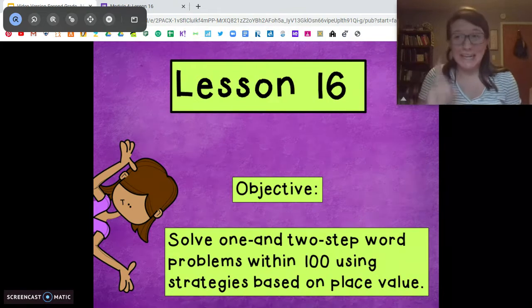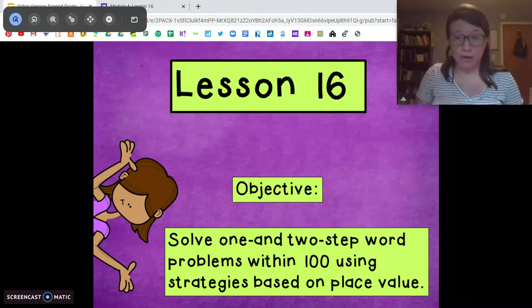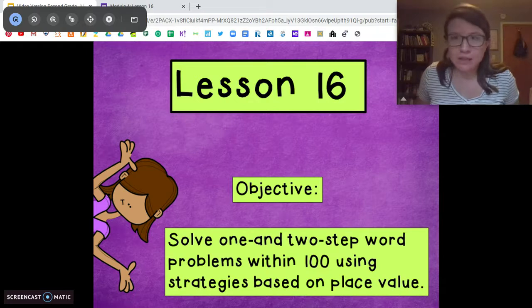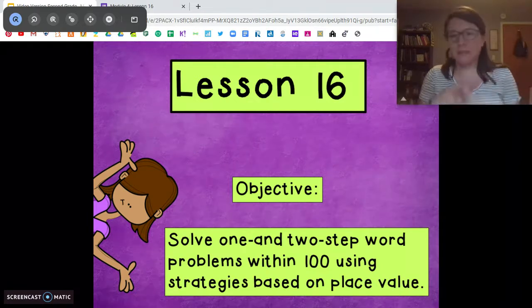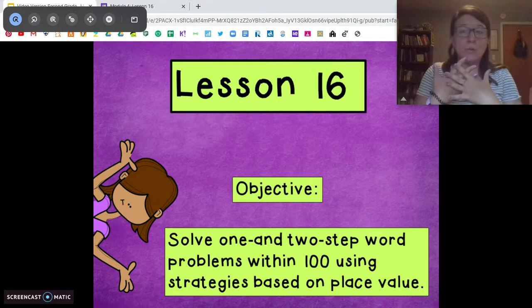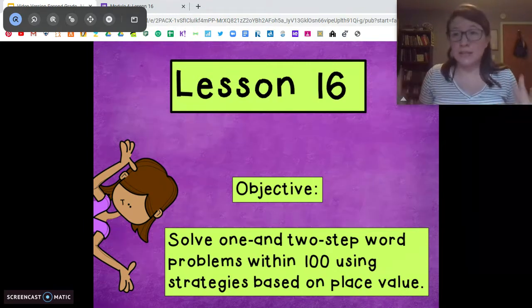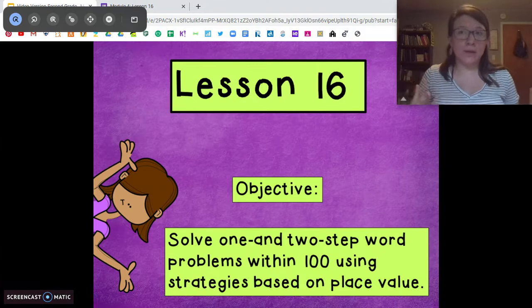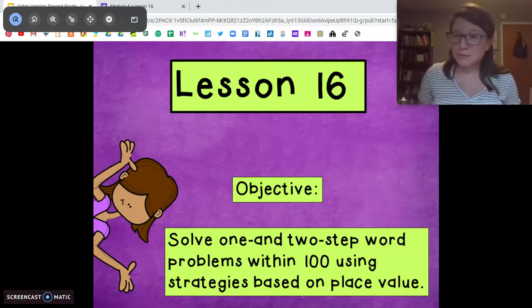We are going to combine everything we've been learning with subtraction and decomposing into word problems. We're going to do both one and two-step word problems, and we're going to use all the strategies we've been working with, like the vertical method, the arrow method, and place value charts. I'm going to let you use whatever strategy makes most sense to you, as long as we're reading through the problem and coming up with the best answer.